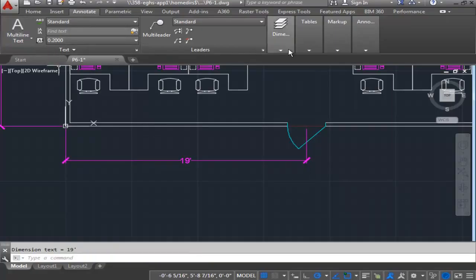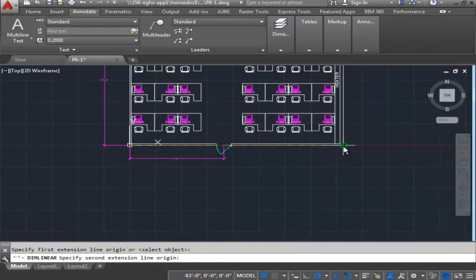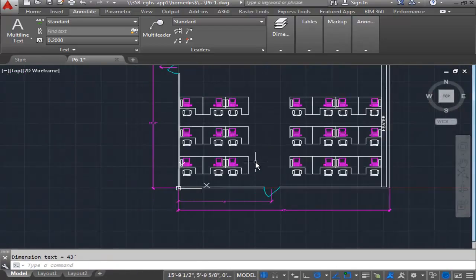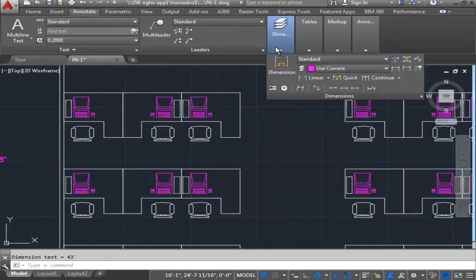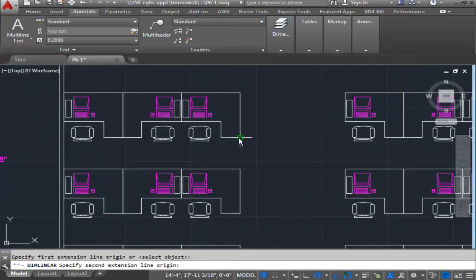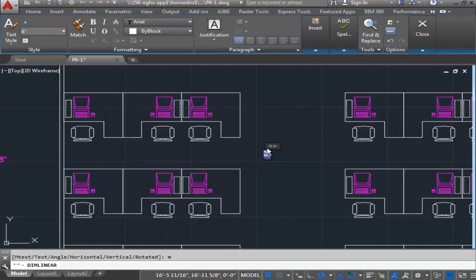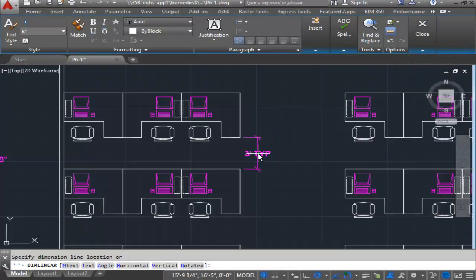And then next, again, another dimension linear, coming off the edge to the end of the wall. Lastly, I'm going to do one more single dimension here to here. And before I click, I'm going to type the letter M, press enter, and I'm going to put on the other side of this text TYP. And I'm going to close the editor, and now I'm going to select.